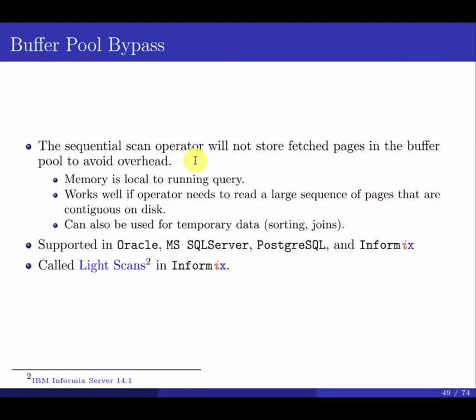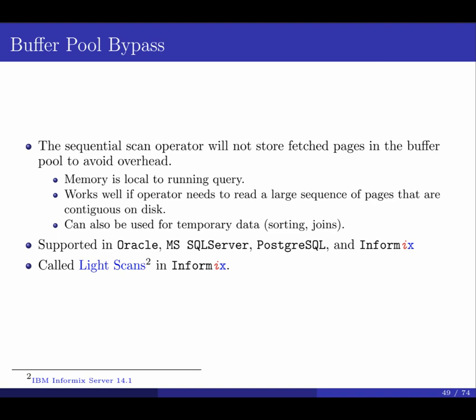The other thing we talked about before, we call this the buffer pool bypass. Okay? So what does that mean in this case? It means when you're executing a new query, sometimes you're going to encounter what is called a sequential scan. And a sequential scan with a large amount of data. For example, the scan can be larger than the number of frames that we have in the main memory or the buffer pool.